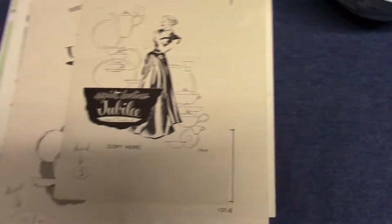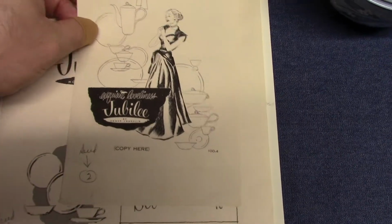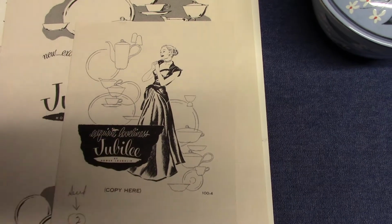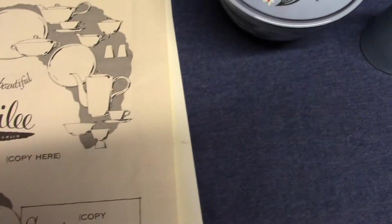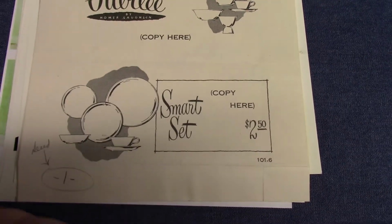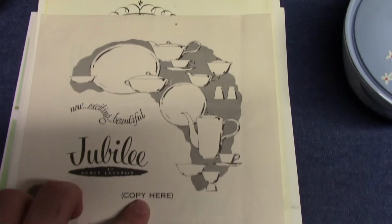And these are just some advertisements that would have been used in newspaper advertisements. This is Jubilee with a Joan Crawford-esque lady admiring her pottery. And then there's another Jubilee advertisement that would have been used in newspapers so that they could put, it says copy here, so they would have put details of the store and where you could buy it and so forth.